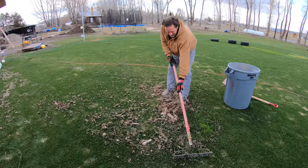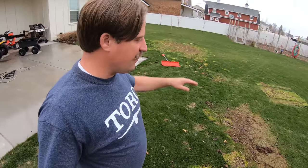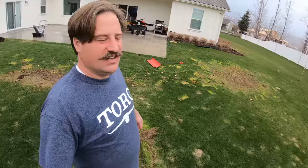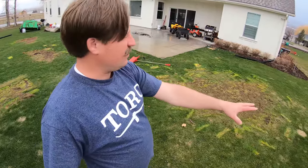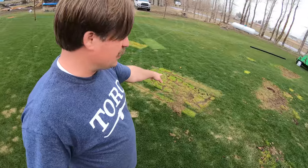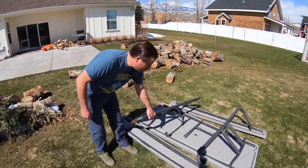I was gonna mow the lawn today for the first time of the year back here in the back. If you could see, I spent the morning cleaning up all this crap, and that was a lot of stuff. I filled up the dump trailer completely full and hauled it away. So that was the pile of the wood. It looks pretty bad, I'm not gonna lie. And then here's where the table was right here. That's got kind of riddled and damaged pretty bad with the voles.